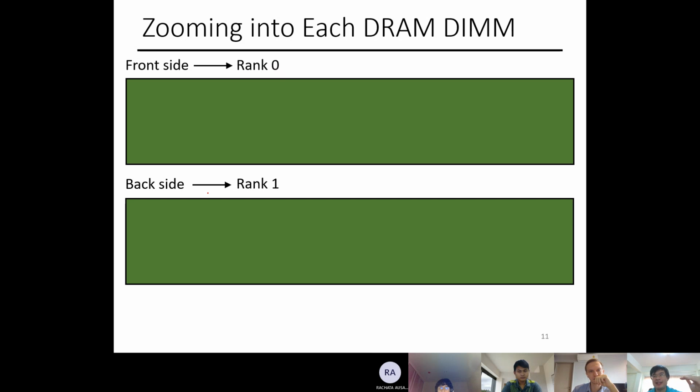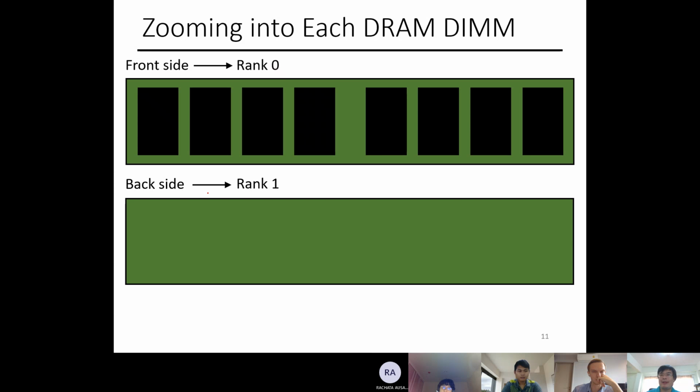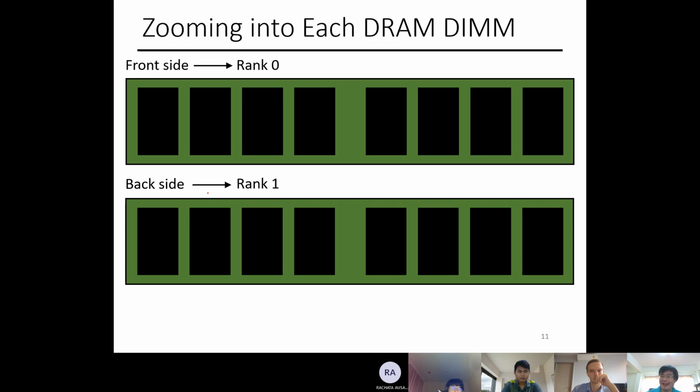Now we are diving down from DRAM channel to DRAM rank. One thing you might have noticed is there's a bunch of chips on DRAM. When you buy DRAM, there's a bunch of black chips on there, and this is where you store the data. If you look at both sides of DRAM, both sides have their own chips.